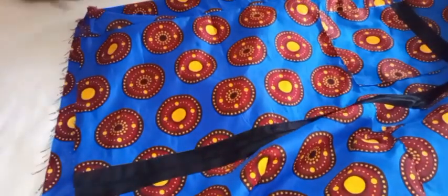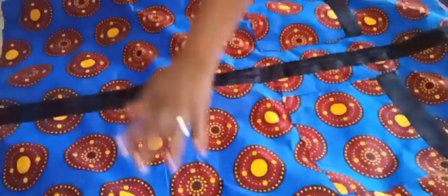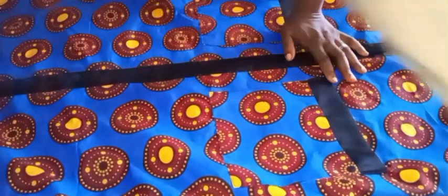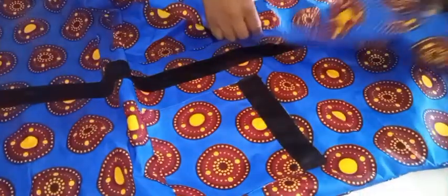All right, see how beautiful it is looking. It's looking very, very beautiful. Our cloth is almost ready. The next thing I'll be going ahead to do after this is to be using the black stuff to hem the down part and then do a correct ironing. Iron the clothes very, very well. You can see the armhole is looking very relaxed and neat.